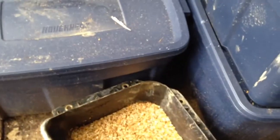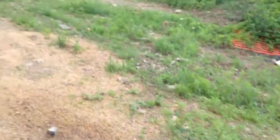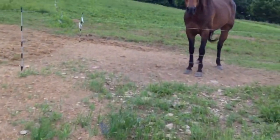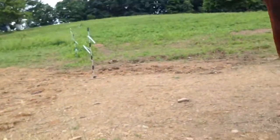But I only feed him this much in the morning time. At night, he gets 3 quarts total. He gets 1.5 quarts of oats and 1.5 quarts of sweet feed, just because he doesn't need this much feed a day. This is pretty much just to keep weight on him right now, because it's kind of hard to keep. Oh, he's excited. But here he is, waiting very excitedly.